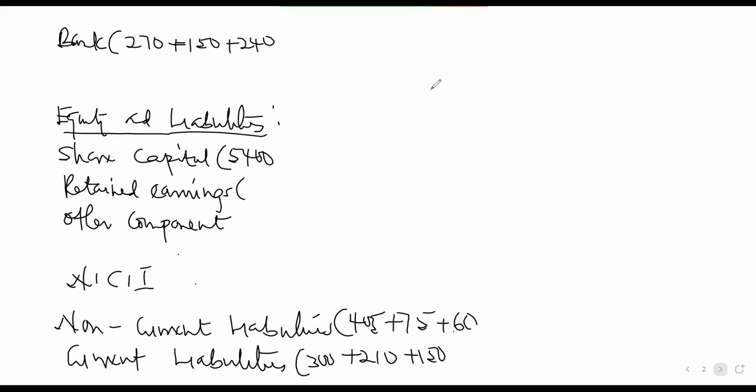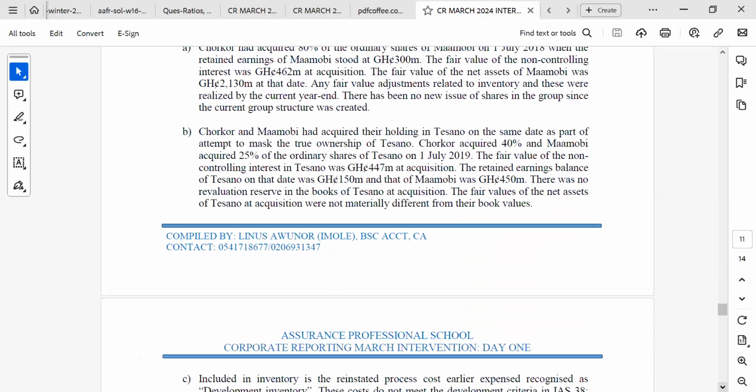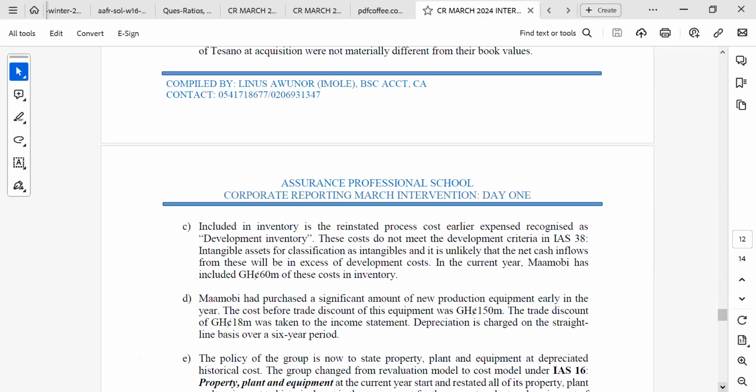Let's move on to, okay, let me be showing the screen. And so that we'll be moving to the other one. Okay, so we are done with the C. That is the only thing over there.